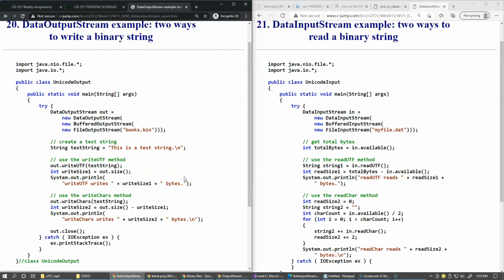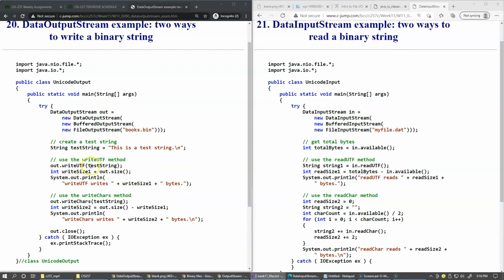By the way, UTF-8 means that normal Latin characters, like the English alphabet, will be written as single bytes, not as Unicode characters, which require 2 bytes in Java memory. So just a single byte. I will show you how to look at the result of this write in our next video.